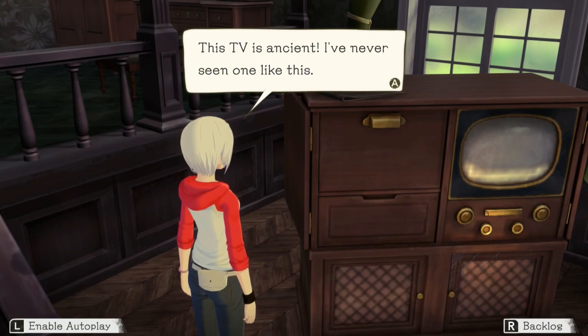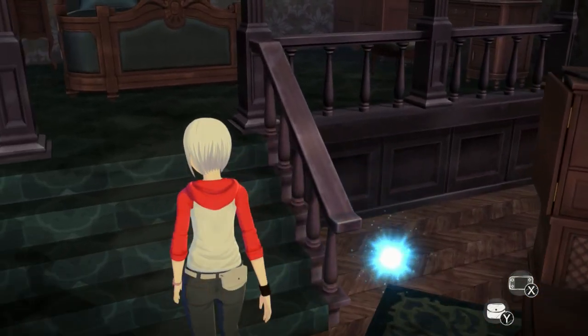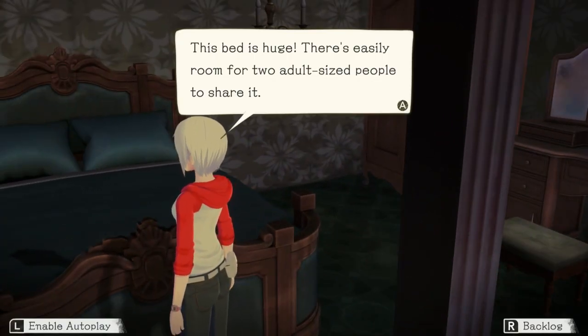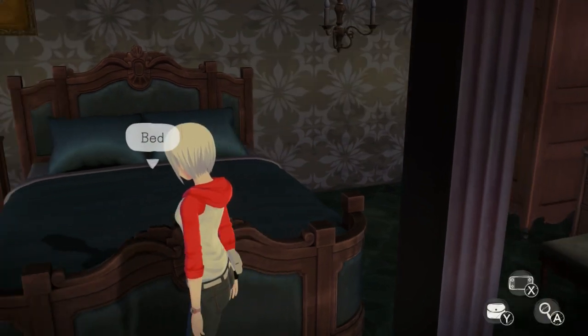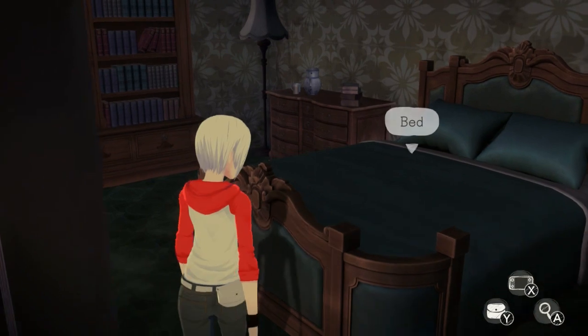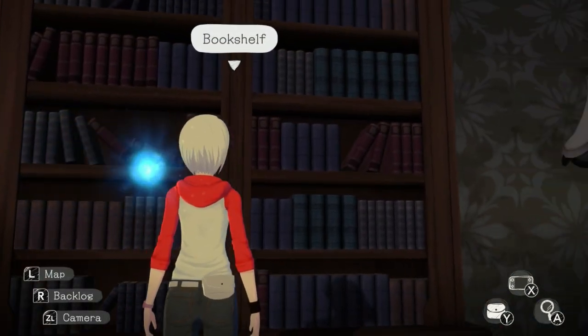This TV is ancient. I've never seen one like it. Yeah, that's definitely a very old design. This bed is huge. There's easily room for 2 adult-sized people to share it. And there's 2 of them. It's almost like a hotel room. I don't know why they'd set it up like this. Guess maybe if their marriage was on the rocks.